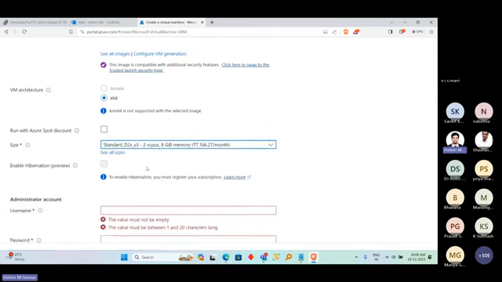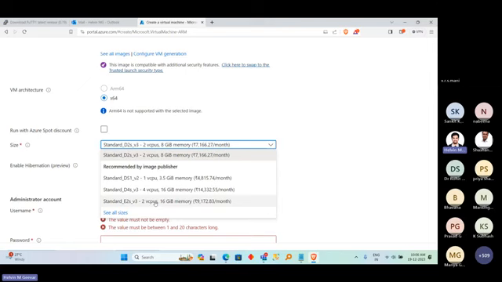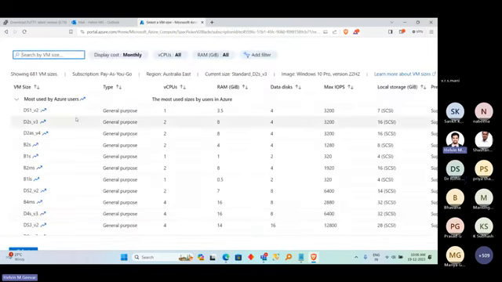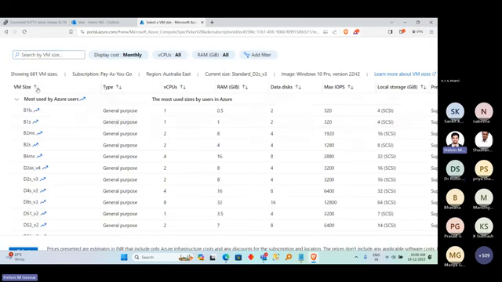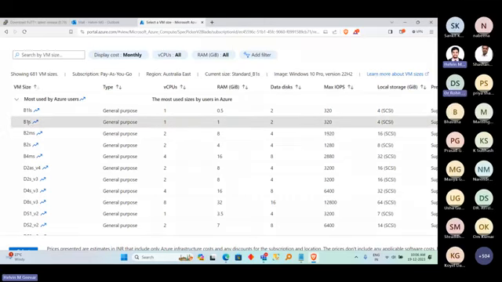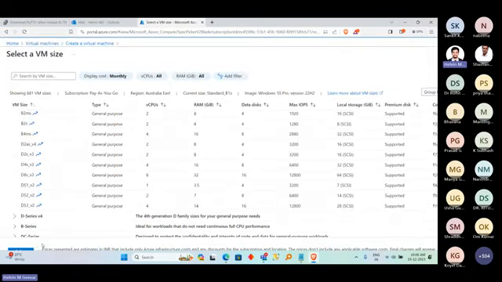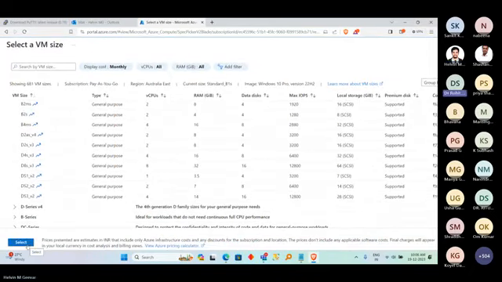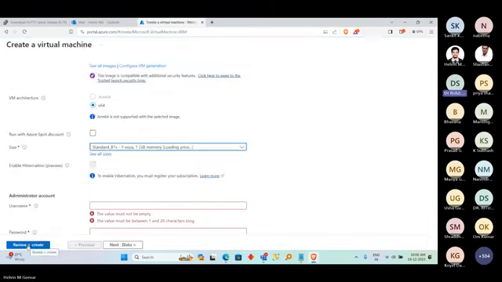So yes, thank you. You may not be seeing B1S here, so you can click on see all sizes. There you can sort the VM sizes. The second one will be B1S. Click that, and there is a Select button below that you have to choose. There are B series, D series, depending on the cost factor. So I'm using B1S. Some people may not get this B1S here, and may not be able to choose it.